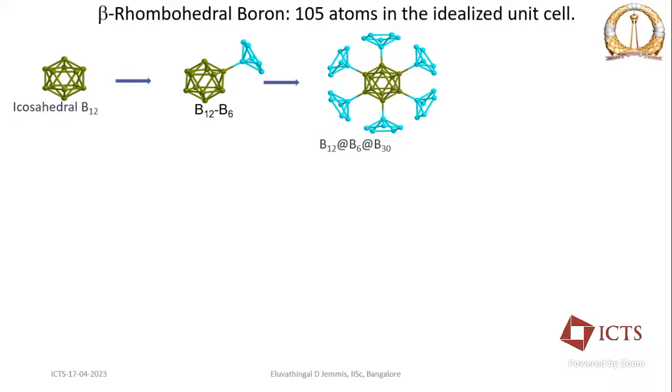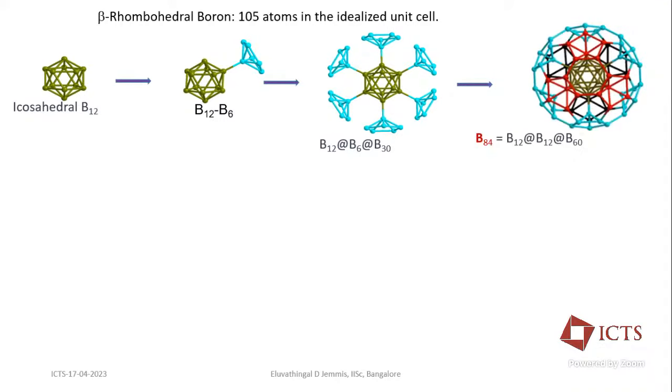Now, if I add the remaining 6 pentagonal pyramids, it becomes a little complex, but suddenly it looks familiar if you didn't look at it carefully enough. Why is it familiar? It is like C60. It is like fullerene C60. And the outside is actually B60. Why is it B60? B60 has 12 5-membered rings. This also has 12 5-membered rings. Only 6 are shown here. The other 6 is from these 6 boron atoms sticking up and down. So this is one of the building units.